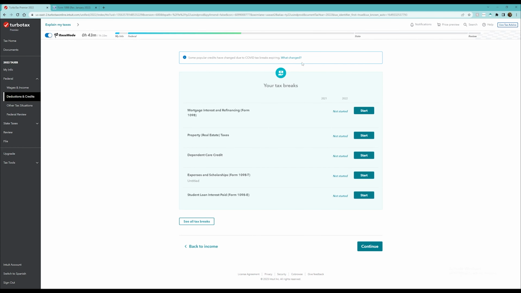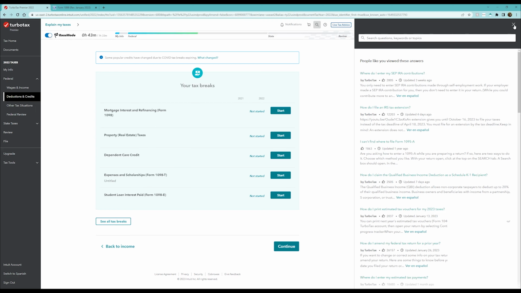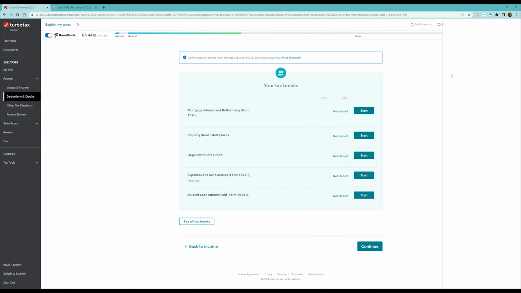After you log in, you used to be able to just go up to the search bar and type in 1098, which is the title of the form, but for some reason you can't jump to it really quickly like you used to. So you can try that. If it works for you, great. If it doesn't, where you're going to go to find this, it's going to be under federal deductions and credits. And when I click it, it comes to this screen.